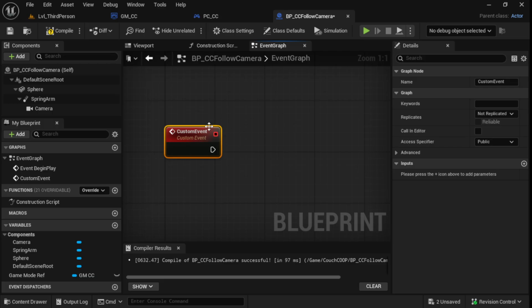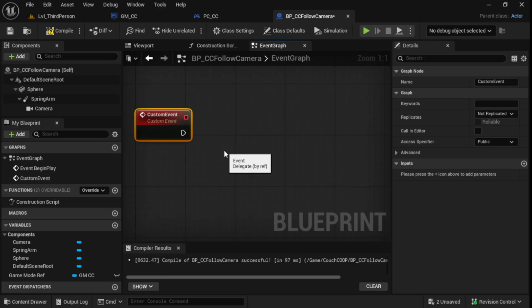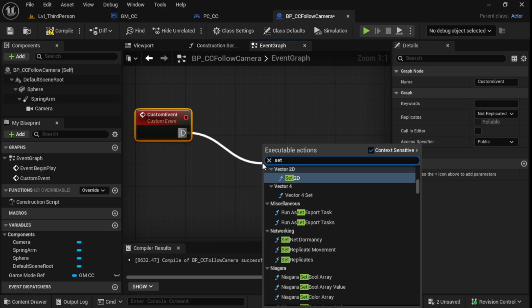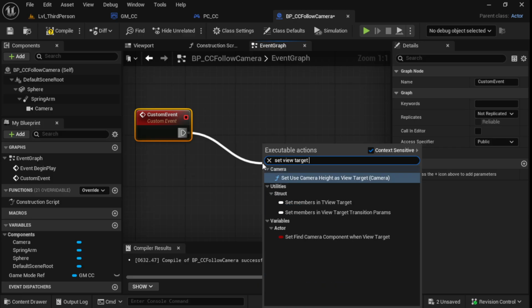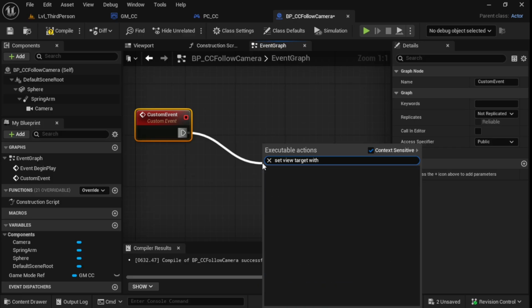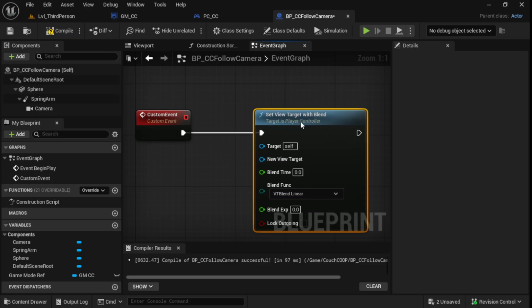Okay, so from our custom event, we're going to do something similar to what we did with our previous camera. We want to pull off of this and do set view target with blend. I'm going to probably have to turn off the old context sensitive. There it is. Good deal.